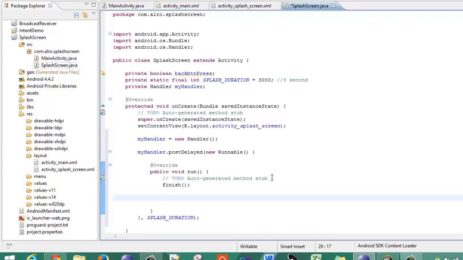Now if back button press is false, then you have to call the main activity class. After finishing the time, you have to start the main activity of your application.